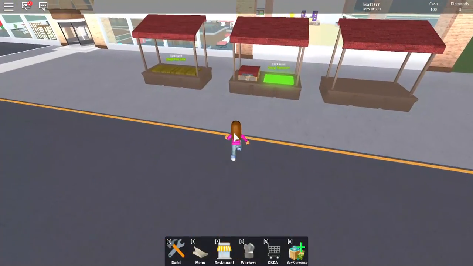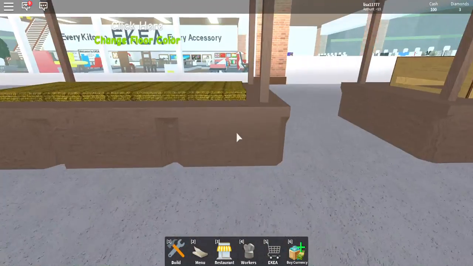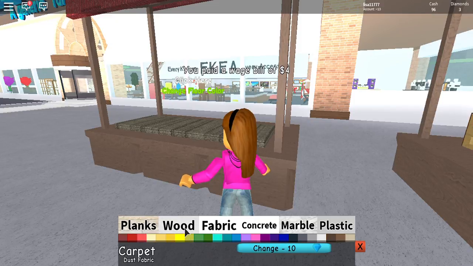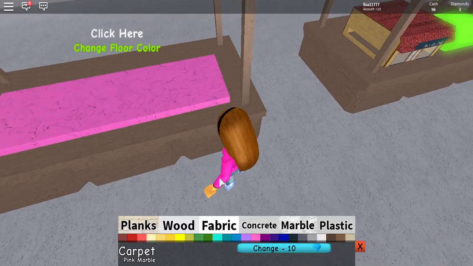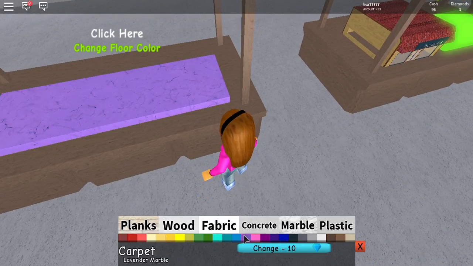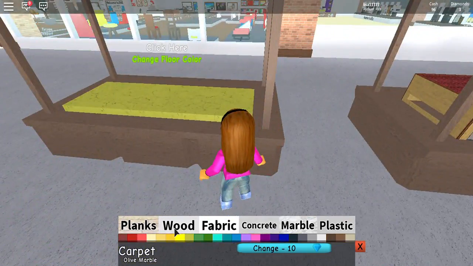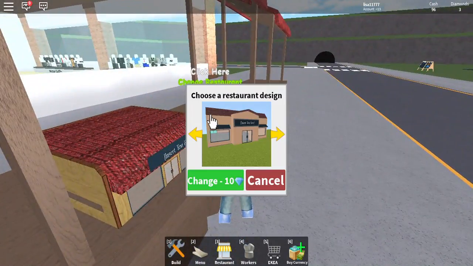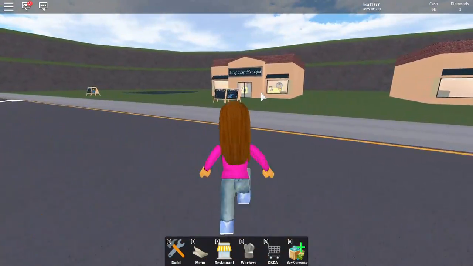I guess we're just walking around. I could change my restaurant and I can change the floor color for 10 diamonds. It could be wood, it could be fabric, it could be concrete, it could be marble. We can have marble floors. It could be like, wait. This could help so much. We only have 3 diamonds though, so we gotta wait. And then we can change our restaurant too for 10 diamonds. Okay. I got that in mind now.